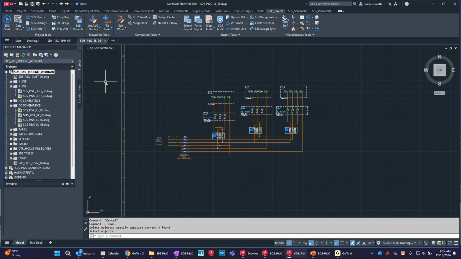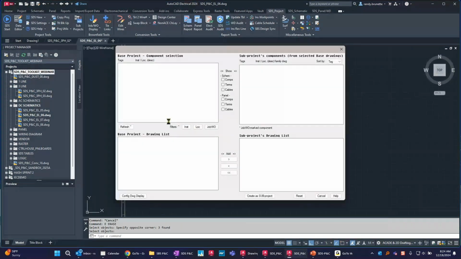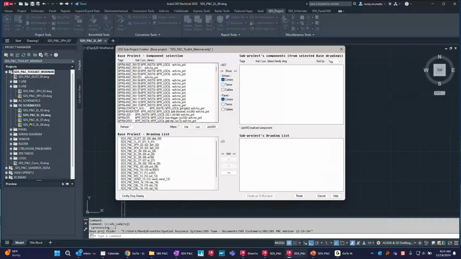We also go on the premise, once again, that we don't want to make copies of the drawings. So we're actually working in our sub-project on just a subset of the same drawings that are in the same project. So when I start the tool, we're going to create a sub-project in the same folder as our main project. But wait, there's more. This is not just a tool to select drawings. For example, I know one of the drawings I want to work with is drawing 14, so I can just pick that and add it to my sub-project drawing list.